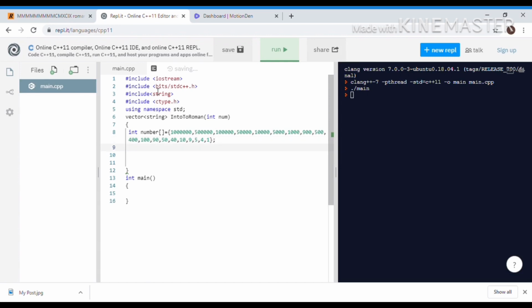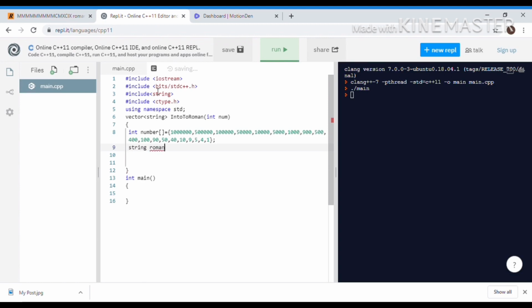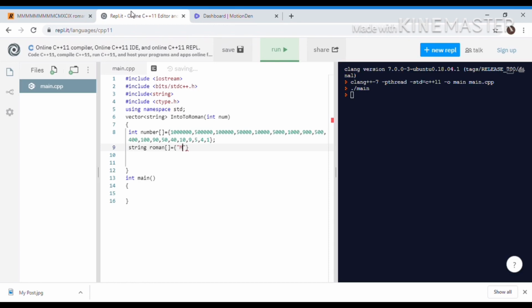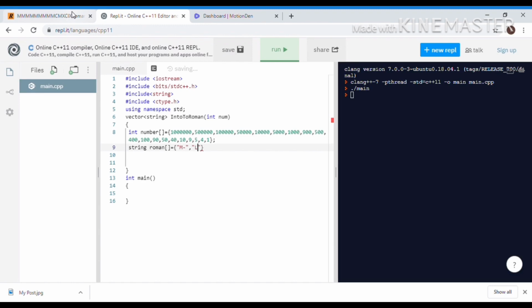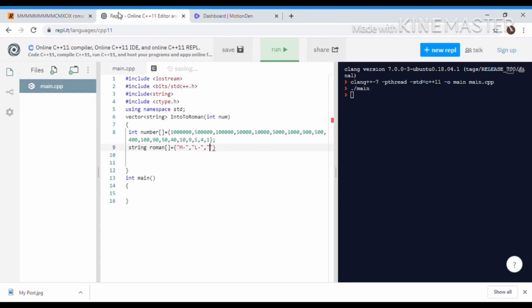So now we have to make a string array as well for the Roman ones. 1 million is called M dash, so capital M dash, comma, half a million is called, nope, it's D dash, my bad, sorry, it's D dash.